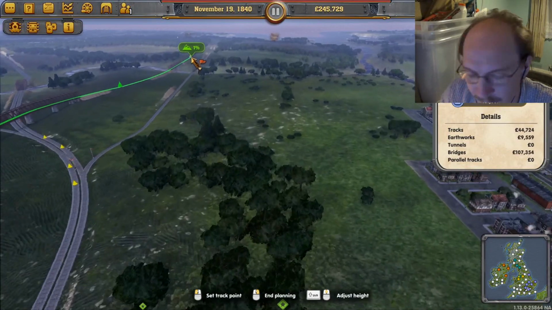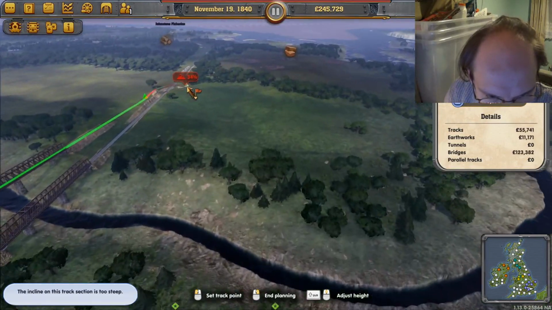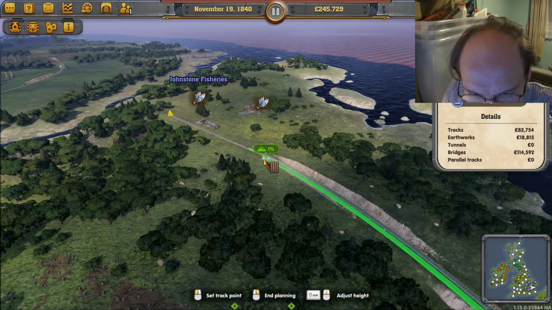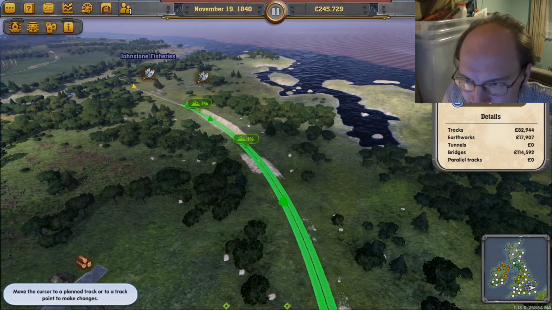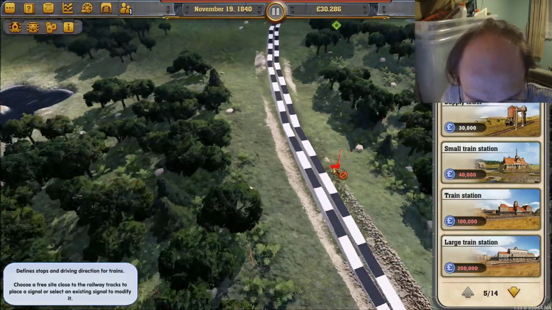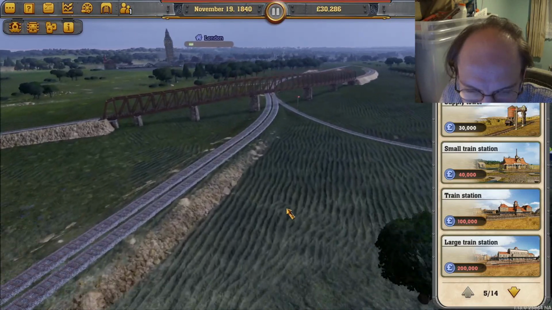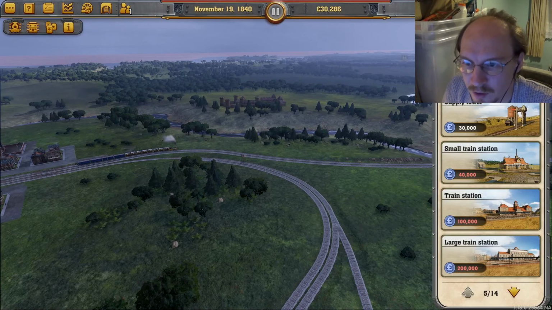Was the problem with building London as a terminus? It did cut off one form of entry. I'm now spending pretty much all the money I have to connect London to the fisheries. You know what? That's kind of how London worked anyway, so I'm cool with it.